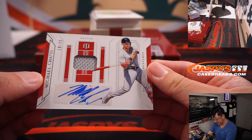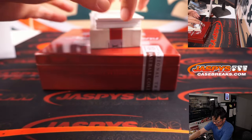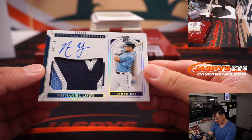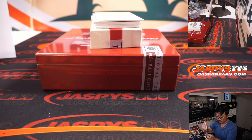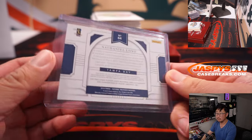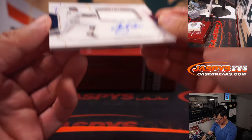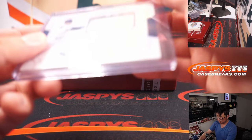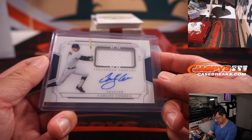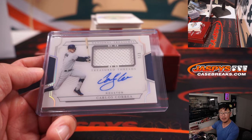Got Michael Chavis, 19 out of 99, jersey and auto for the Red Sox — Carl and the Red Sox. Nathaniel Lowe, 8 out of 10, nice patch, nice auto, Tampa Bay Rays — Carl. And a 1 out of 3, Carlos Correa, jersey and autograph. It's got an acetate top on it too, nice finish. Out of 5s and under get the train whistle — Carl with the Astros. All aboard the Big Hit Express.